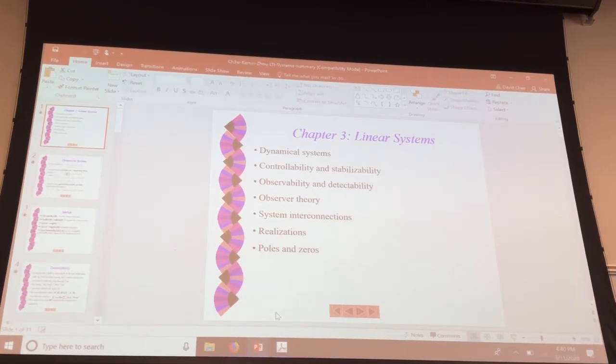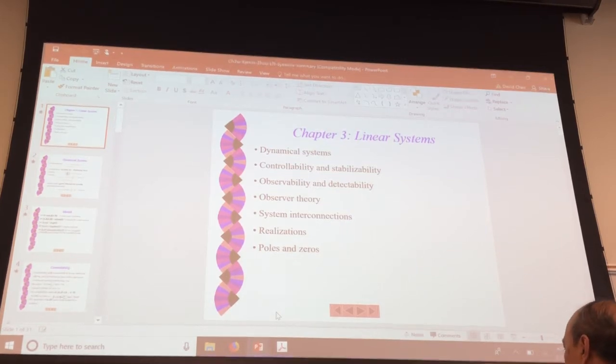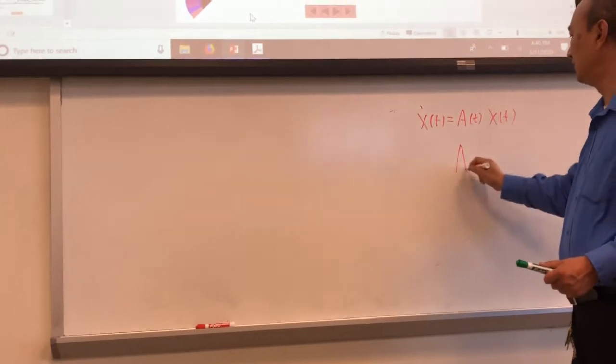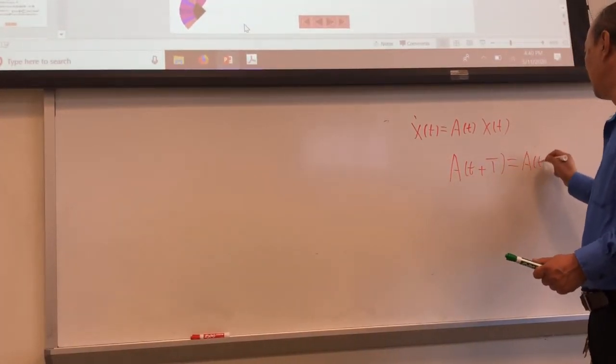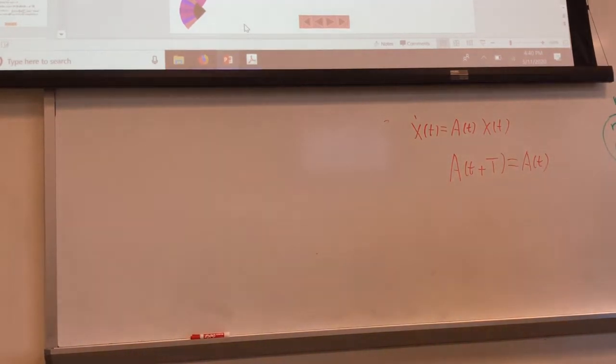Say, for example, you have a periodic system. So there is a system like this: x dot of t is a function of x of t. What if x of t plus capital T equals x of t? So it's periodic. That kind of topic is a specialized topic we can consider, to focus on and give us a tutorial about.